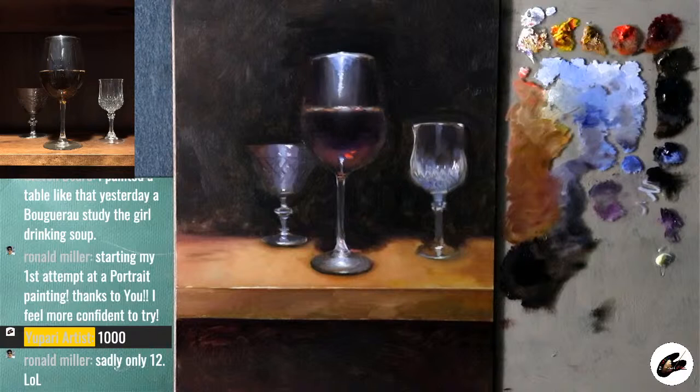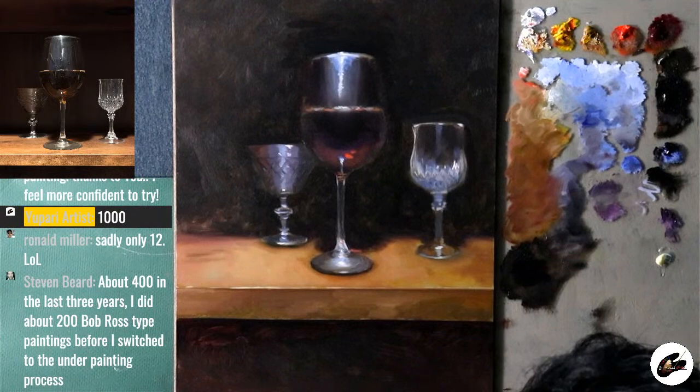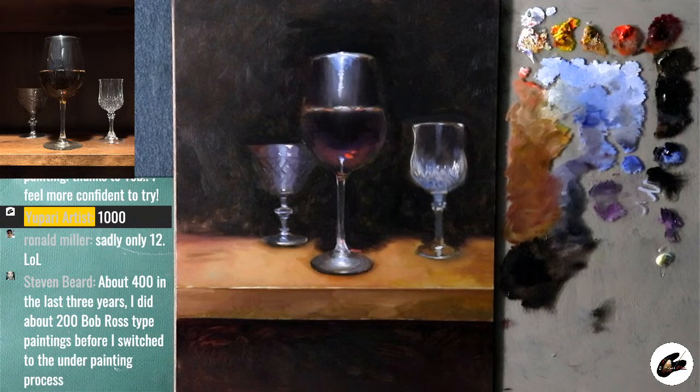Hey, Ronald, no problem. Only 12, that's perfectly fine. Welcome to the art of portrait painting and still life painting, landscape painting, all of it. Whether you've painted 12 paintings or 12,000 paintings, there's always something to learn. Hey, Steven. Wow, about 400. Awesome. You did 200 in the Bob Ross type. Well, that's pretty good to teach Alla Prima, definitely.